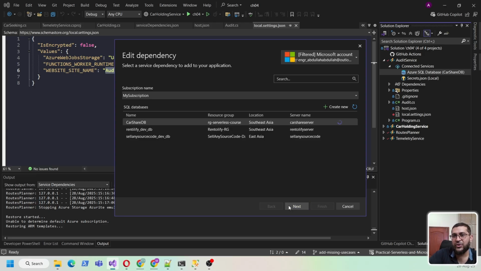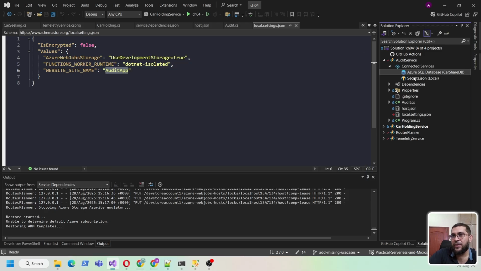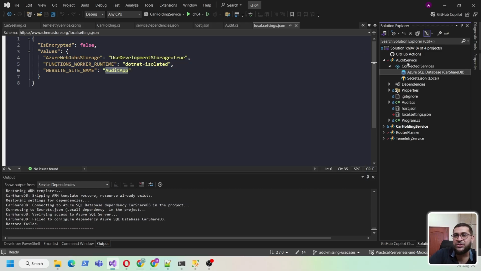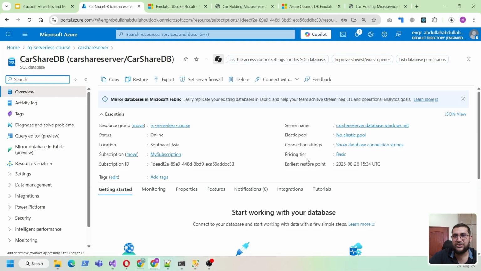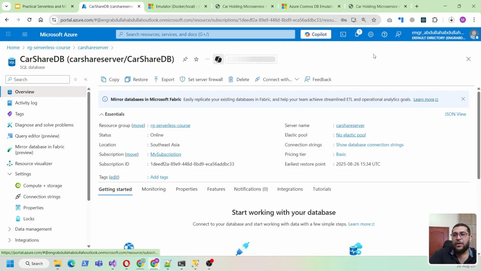You will select this and go next, and then it will be connected to your Visual Studio and this Azure Function app. You can also manage the secret in the secret.json file. If I go to manage secrets, this is the connection string I will get from the portal, but I already showed this.